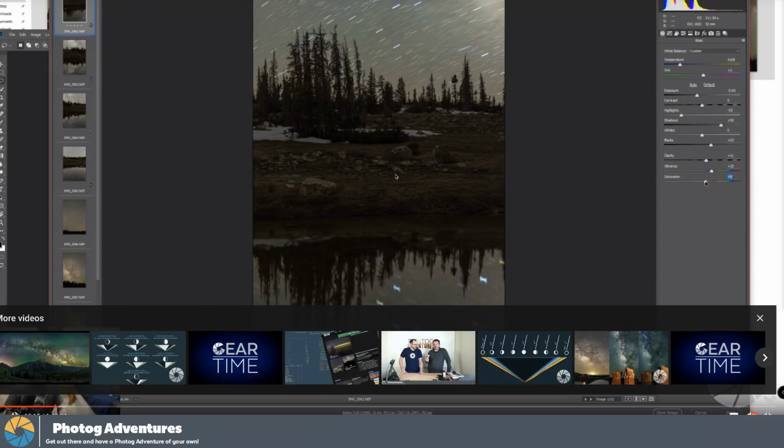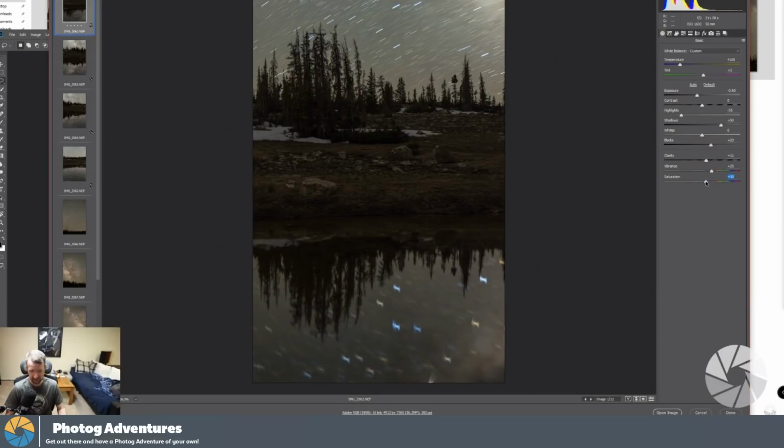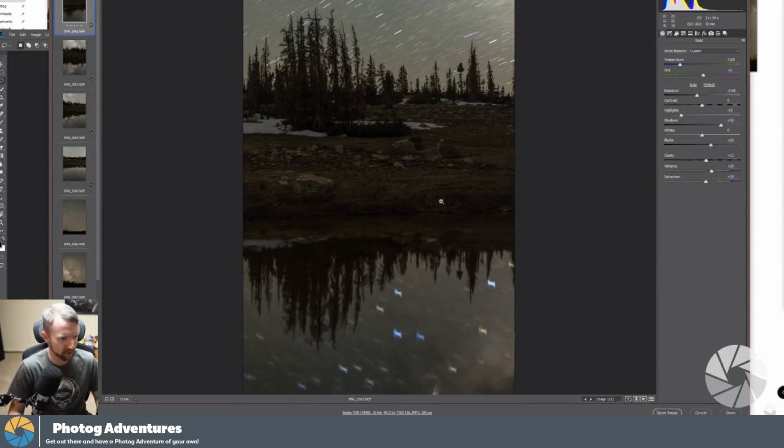For those of you who use Lightroom more than Photoshop, and maybe never go into Photoshop, you're going to recognize these sliders. They're the same. This Adobe Camera Raw was the beginning of Lightroom, and so these sliders are the same that you see in Lightroom. Pretty good. You can always adjust this later on when we pull it into Lightroom. We've made our adjustments here.